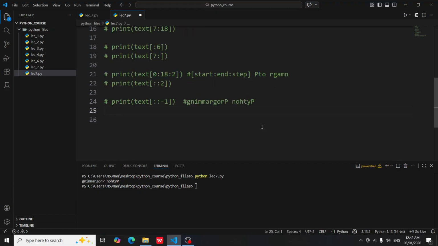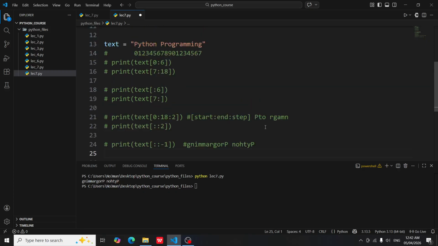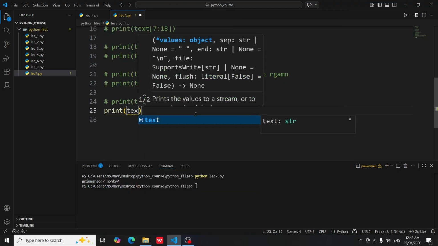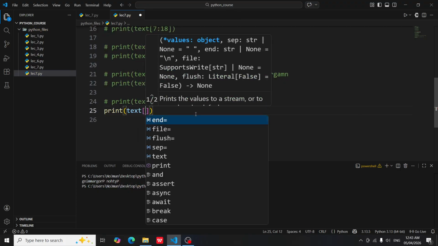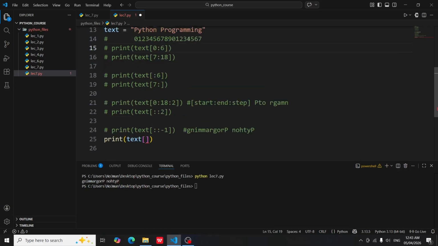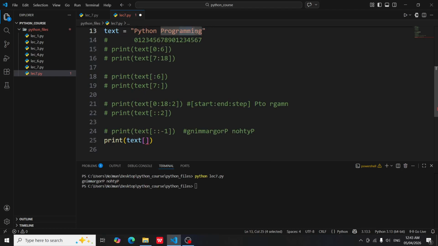What if I want to get some letters from the end? Okay, let's print text and I will put start. Let's suppose I want to get these 5 letters.